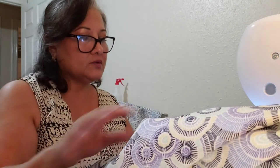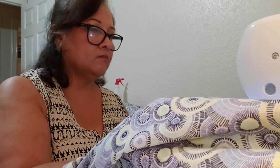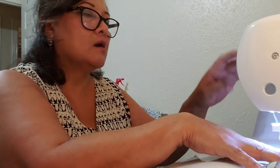Here's my other thread from when I started. Clip that off. Fold that in. I'm almost done. To the end, and then I'll do a couple back and forth. And voila, I still have bobbin thread left over. I can't believe it. Okay, so it's that simple.